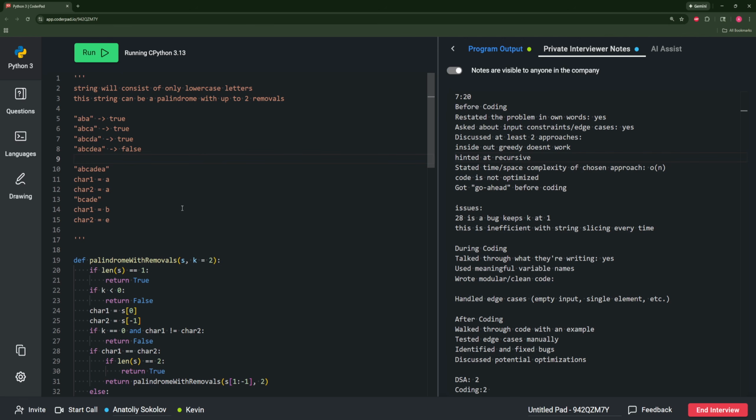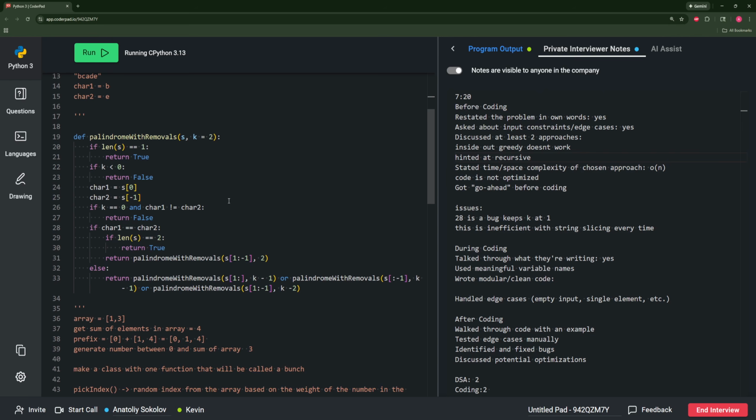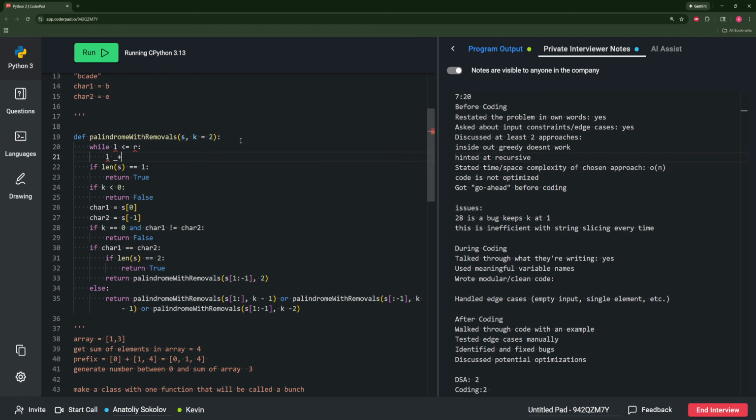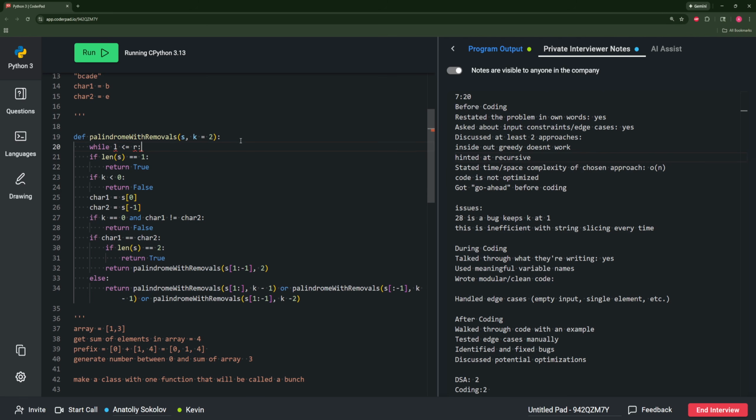And then you said it was linear time. You also had a decent amount of issues with your code. I do agree having code like this is not great. This could be a lot simpler. For one thing, you recurse on every character, which is not great because you could have just used pointers. You can basically just do something like, while left is less than right, if they're the same, then you just do this, right? Oh, that's true. And then you don't need to recurse unnecessarily.